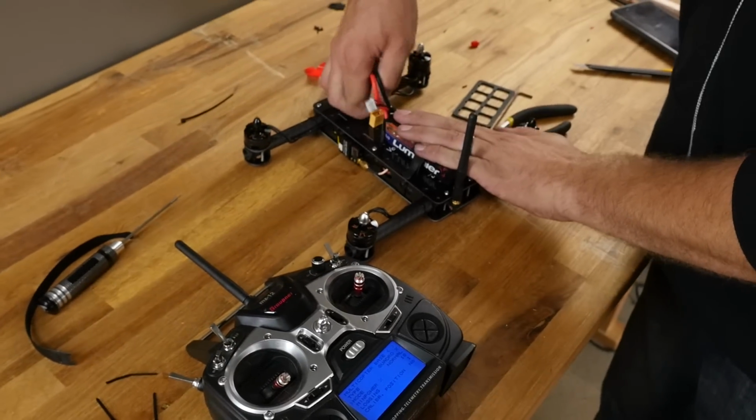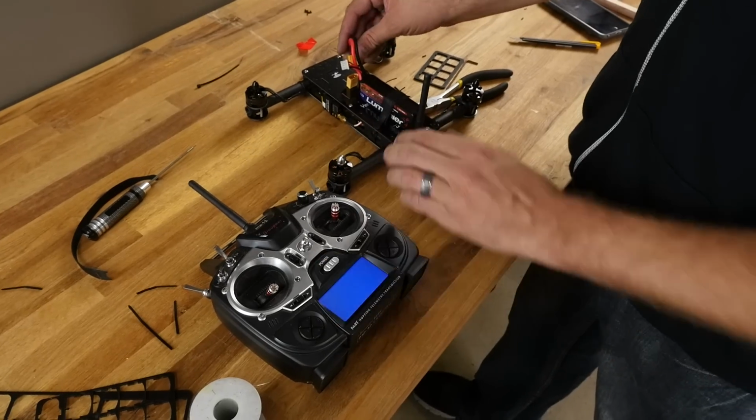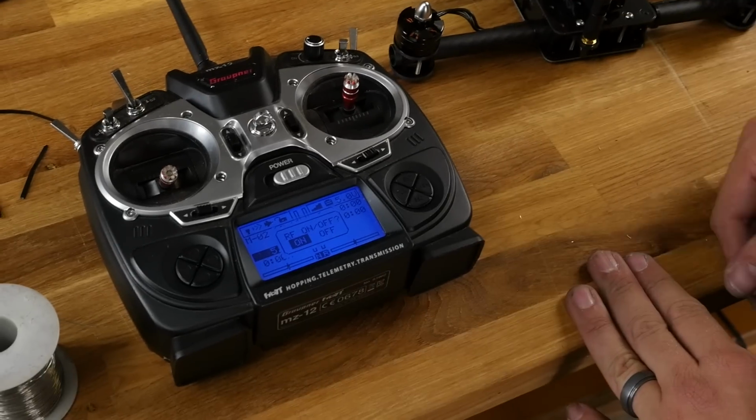So now we'll unplug it. We'll turn this off. And let's go to our last feature. We're going to turn this on again, turn the transmitter on, plug it in. You'll see we instantly have a telemetry link.